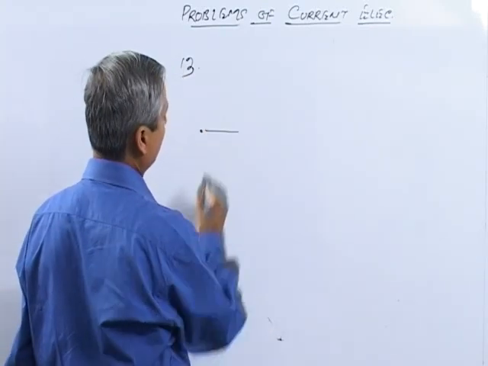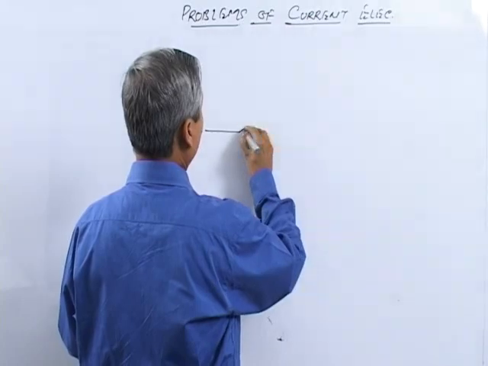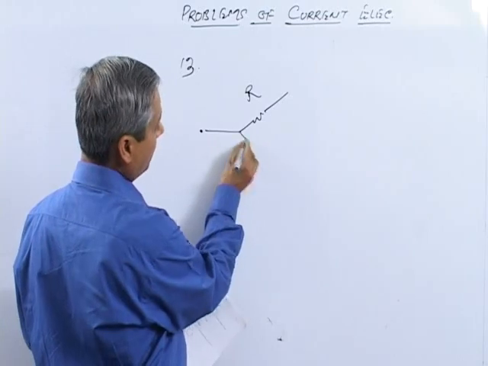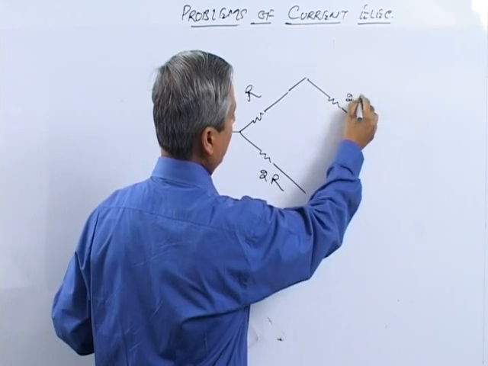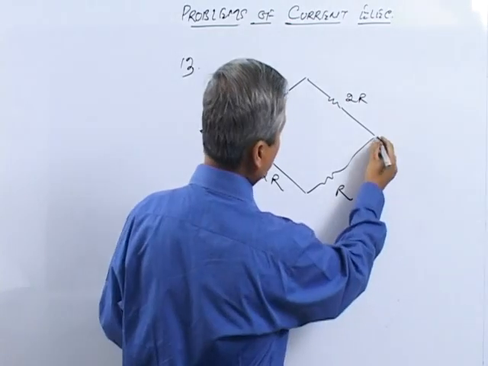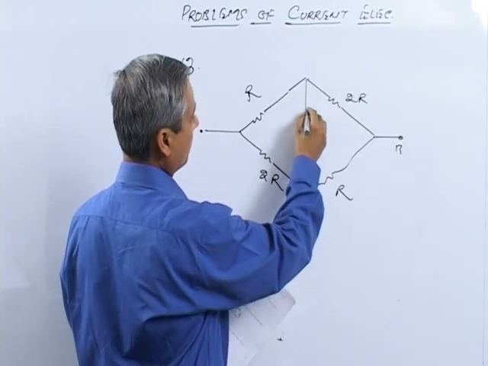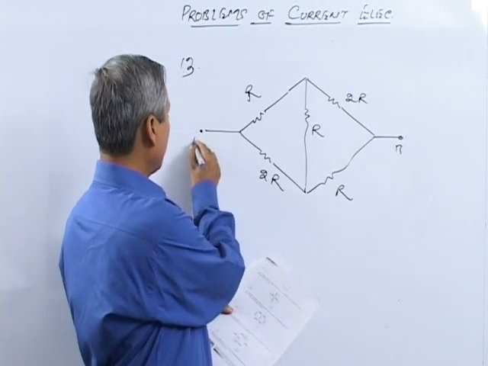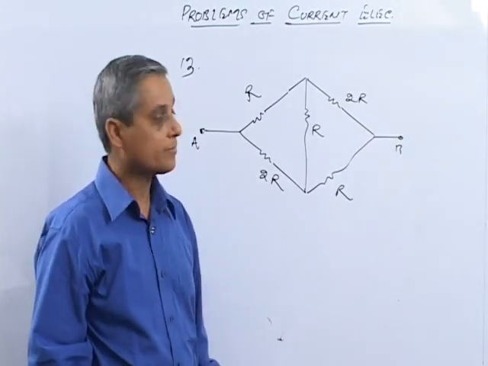Now here, if you reconstruct the figure, it will be R here, and at the lower side it will be basically 2R. Then on this upper side it is 2R, lower side is R, and then you reach terminal B, and in the middle of it is a resistance, again R. Now they want to find the equivalent resistance of this figure between terminals A and B.